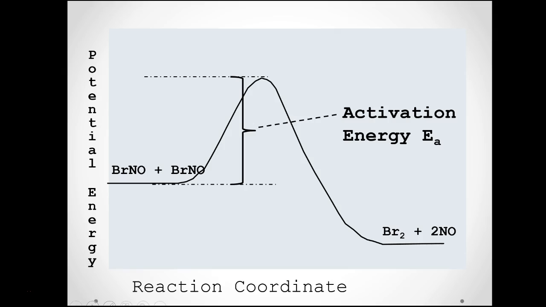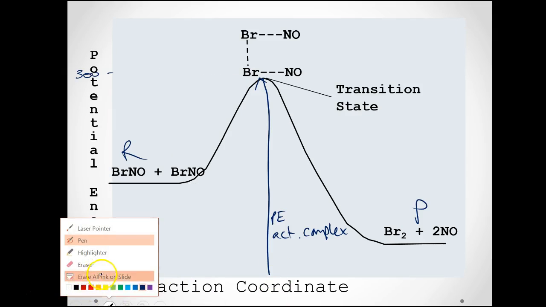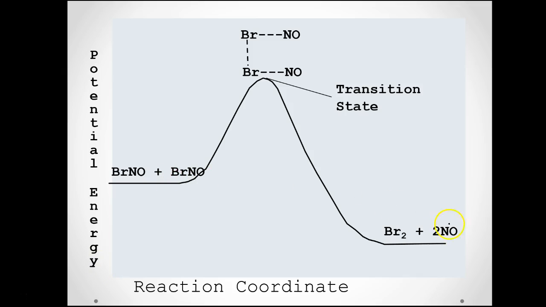Now, in order for my reactants to turn into my products, they have to collide. And when they collide, they have to turn into that guy. In order to turn into my products, eventually, they have to turn into this. They have to collide. Now, I want you to think about it this way.